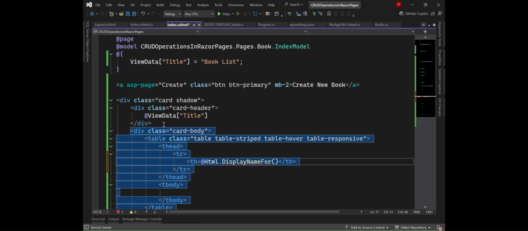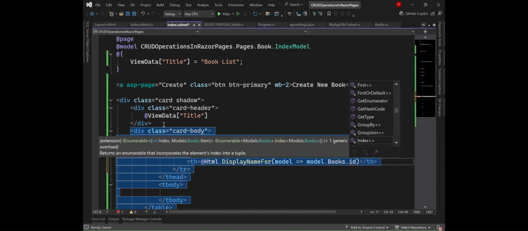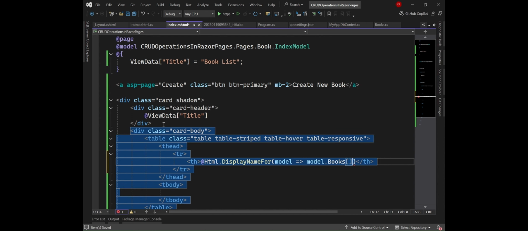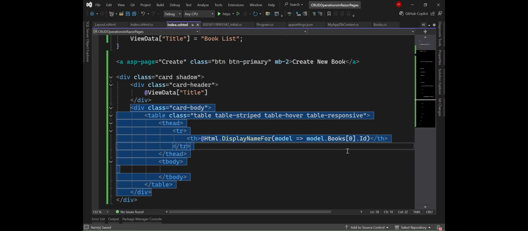Let me call my model here, Model.Books.ID. Actually here we can get the ID here. I want to display only the header here.